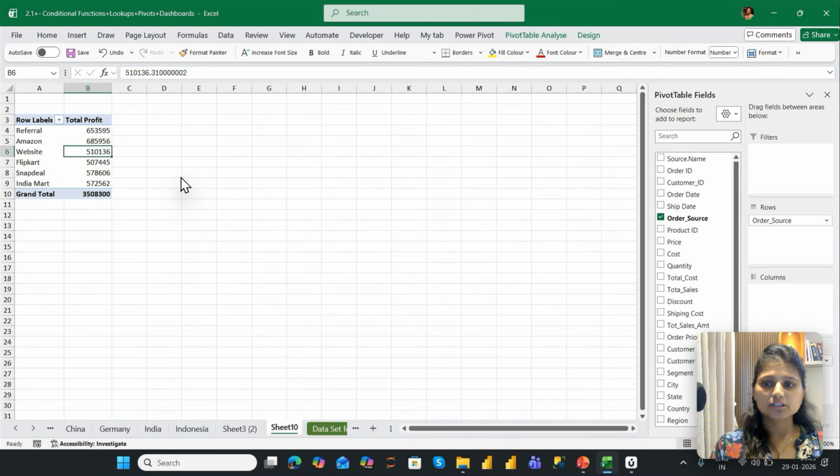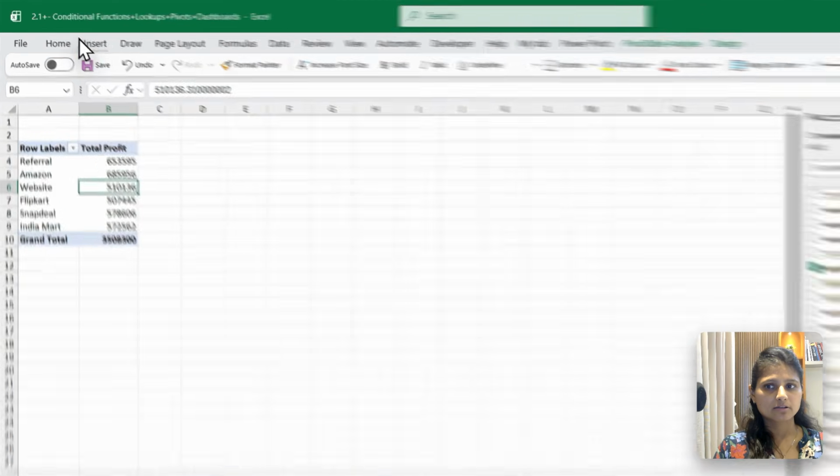I can see the profit, but it's not that easy for me to analyze it at the number part, where the profit is high or where it is low. So usually what we do is, once we are done with creating the pivots, we convert that tabular data into a graphical format, so that it becomes easy for you to analyze.